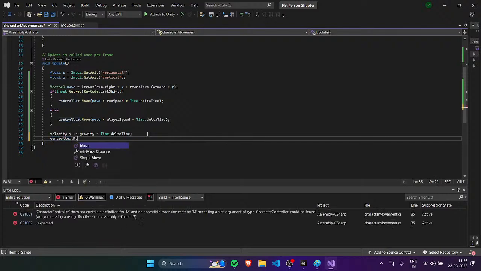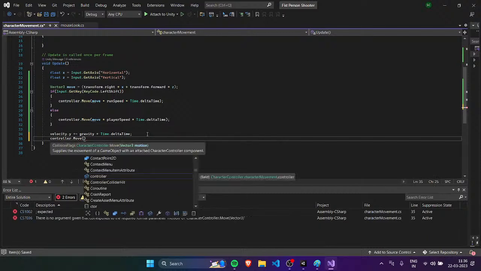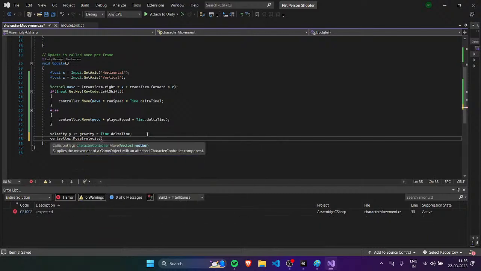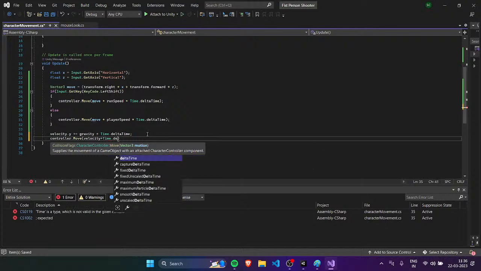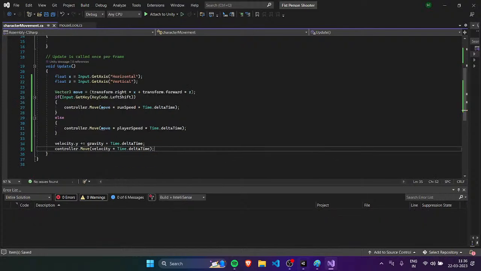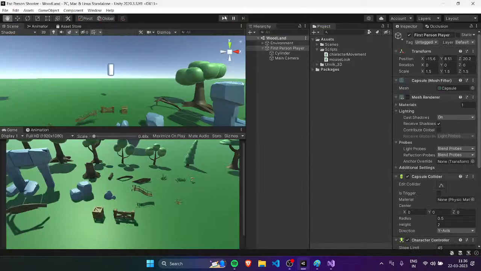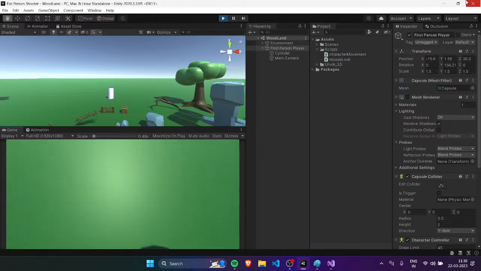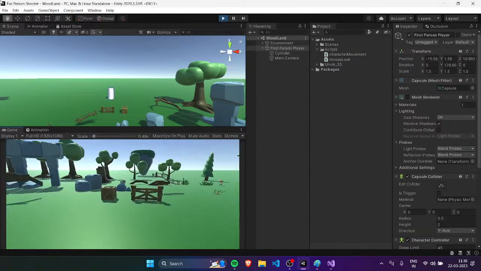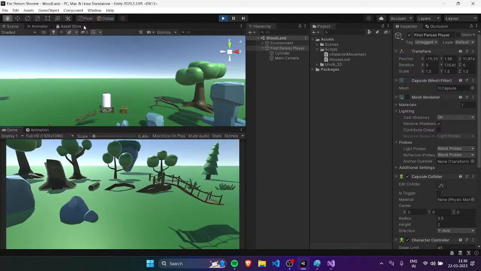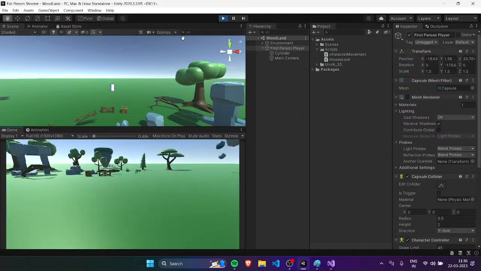So I'll just write controller.Move(velocity * Time.deltaTime). As you can see now, my player is falling, and I can also move left and right.